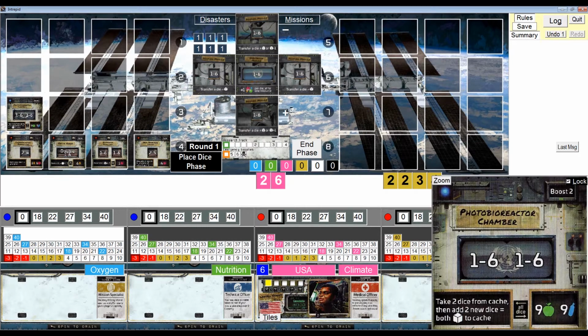Lastly, we have the photobioreactor chamber. 2 dice have to be placed. There's no double here indicated, so I could put, say, a 6 and a 3, or a 2 and a 4, but 2 dice are required. Once I put those dice there, I can then take 2 dice from the cache, add them to my pool, and then add 2 new dice into the cache that are equal to the dice that I just played here.